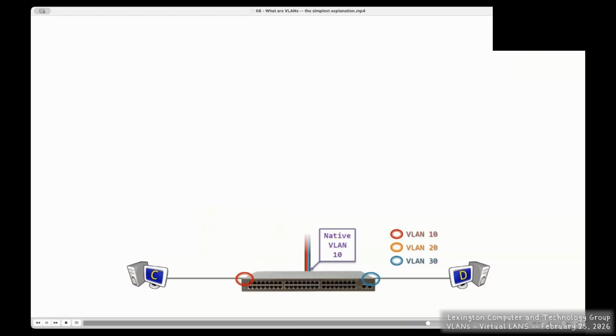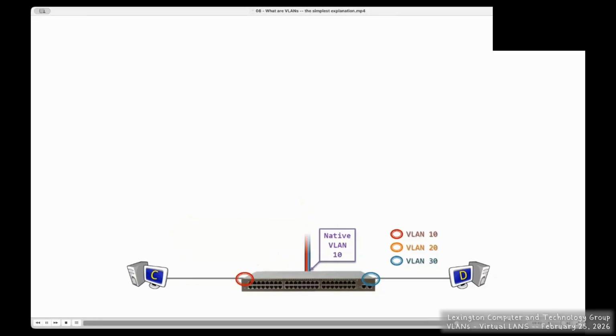The native VLAN also plays a role in sending frames as well. For example, if host D sends a frame, it'll arrive on the switch on an access port in VLAN 30. So the switch will associate this frame with VLAN 30. When the switch tries to forward the frame out the trunk port, it'll first check the local native VLAN configuration. If the frame it is trying to send does not match the native VLAN, it'll tag the frame and forward it as normal. If, however, a frame is meant to be sent across the trunk that does match the native VLAN, a tag does not need to be added, and the frame will be sent out untagged.